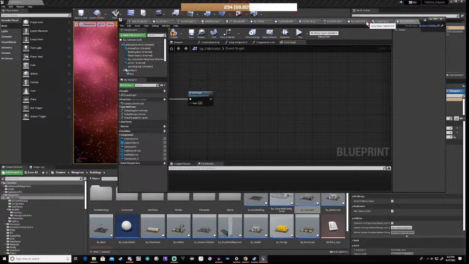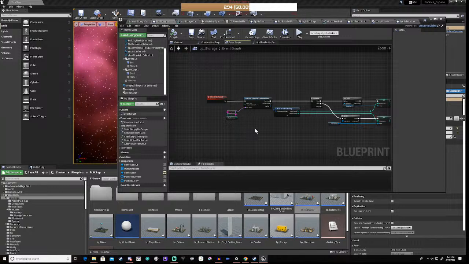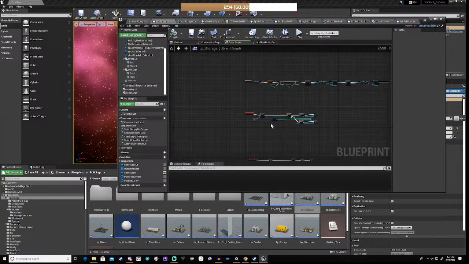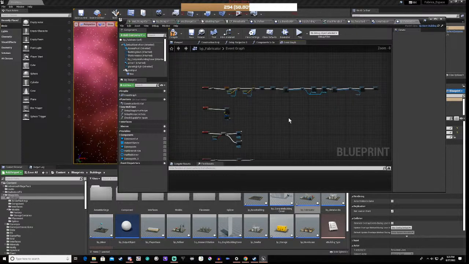Right, so we can go back to our storage. Can we do this? We can copy this, I think. Right, so go back to our fabricator. Yep, that's fine.